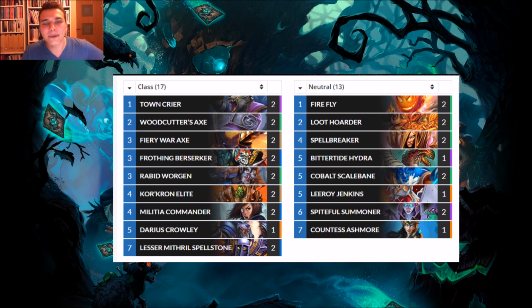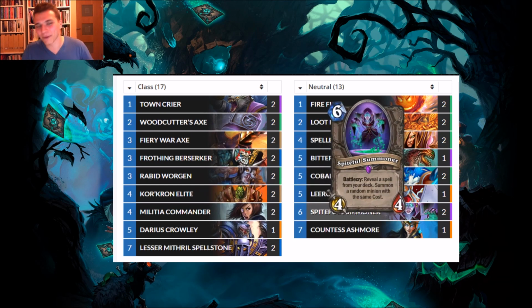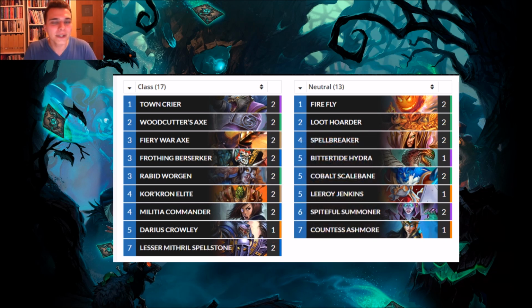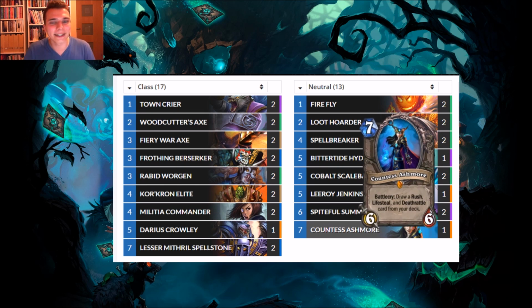Also, there is a Spiteful Summoner, of course, for the reason that we are playing Spellstone and we want to get a really huge minion, plus also then a really nice swingy turn where we'll just create such a huge amount of value that our opponent won't be able to keep up with our speed of smashing their face.